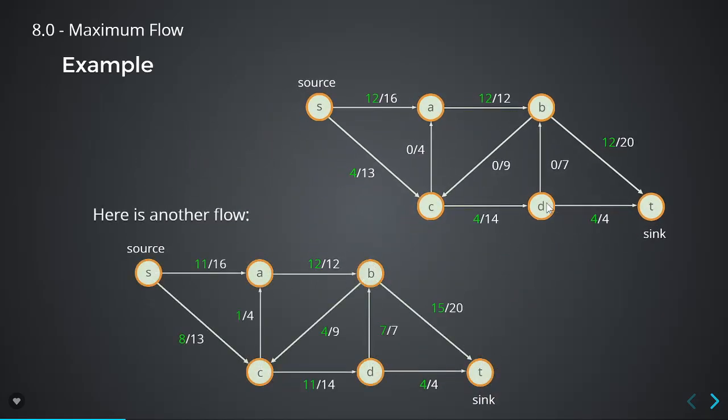And here's another one, like I said, just to show you that it can get complicated. This one is 19. I'm sending out 11 plus 8 and I'm receiving 15 plus 4. But see how the goods kind of move all around the place now. Let's look at B. See how B receives 12 and 7. So I got 19 coming in. And B is sending out 4 and 15, also 19. And that applies to every single vertex inside the graph, well, apart from the source and the sink.